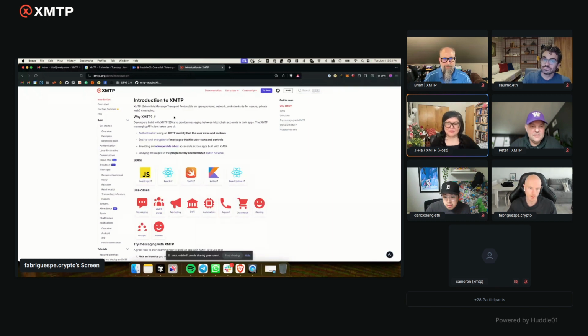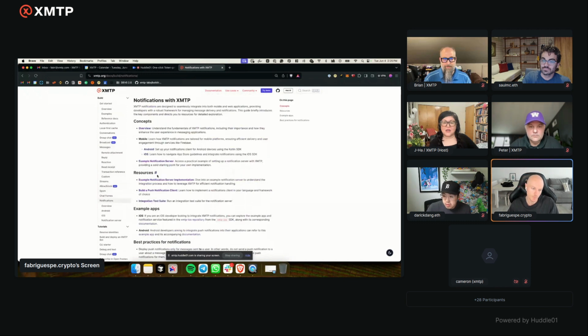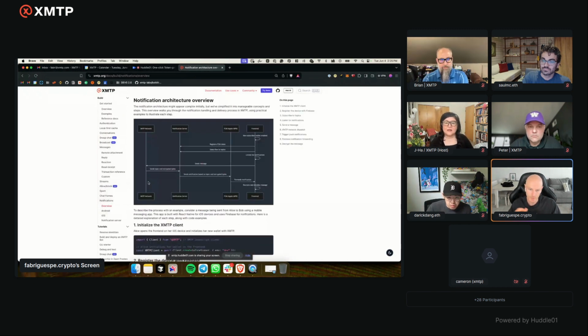That's great. Okay, great. So first, we published updated docs for notifications. It's more organized now, and we have separated Android from iOS. And now we have this cool diagram that shows the flow in simple terms. This was previously kind of confusing for devs. So now you can see how the network, the notification server, the mobile app, and the notification service like Firebase interact with each other.